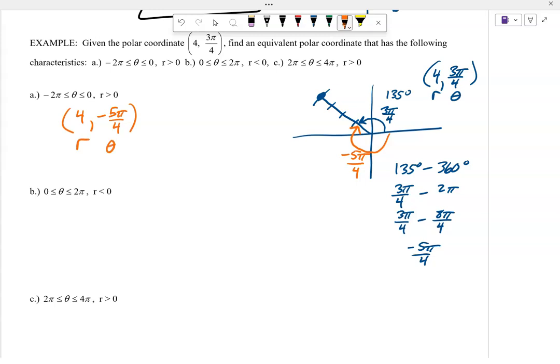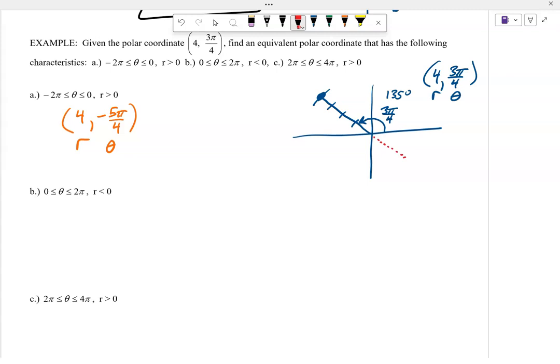All right, what about if we do a negative r this time? Okay, so let me erase this orange here for a second. So we're supposed to end up there, but this time we want a negative r. So I want to go to here and have it flip around. All right, so the question is, what is that angle, so that then I can have an r of a negative 4, right? An r of a negative 4.